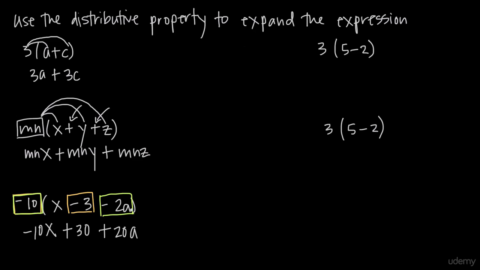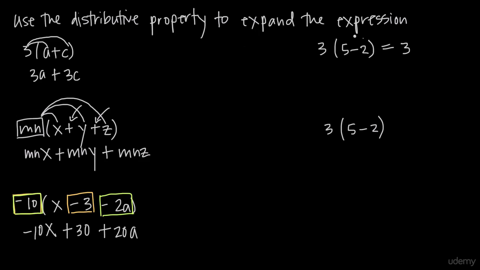Now the great thing about math is that as long as we apply the rules correctly, they work every time. So let's look at an example that sort of proves to ourselves that the distributive property works. Let's look at this example here, 3 times the quantity 5 minus 2. Let's put the distributive property aside for a second and think instead about order of operations. If we use order of operations to evaluate this expression, what we would do is solve for the value inside the parentheses first. So we would keep the 3 on the outside here.